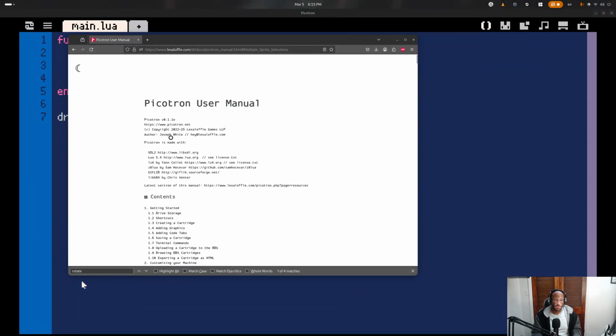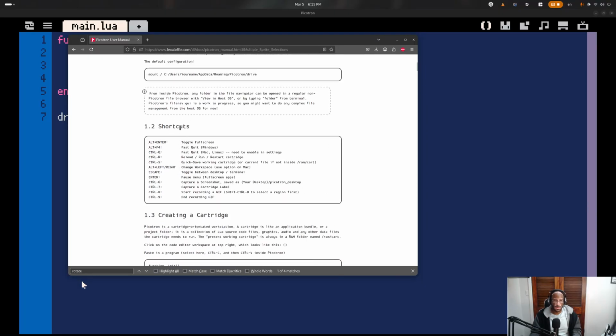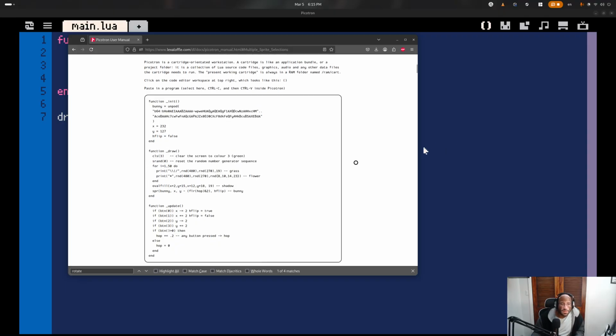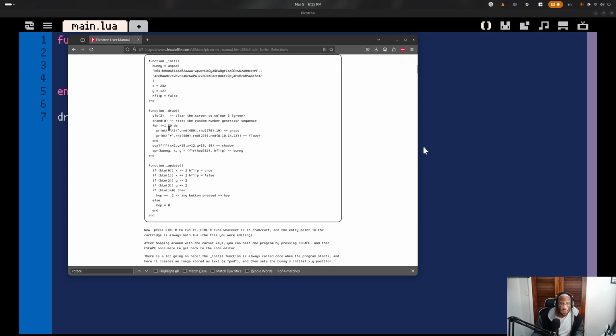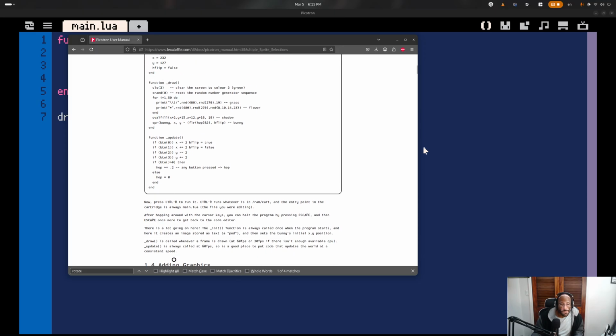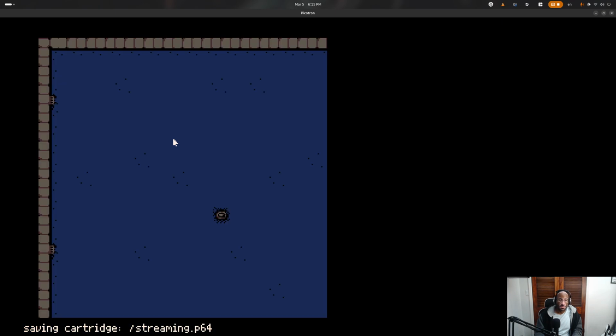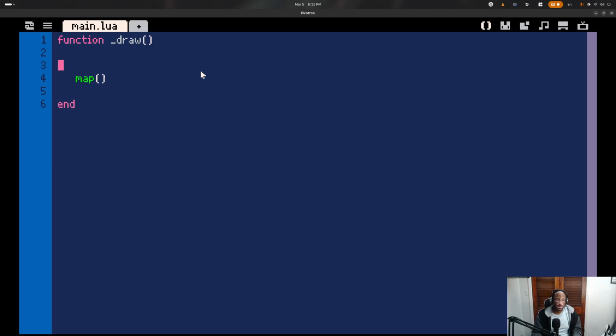let's see, I'm pretty sure it's like, let's make our own thing here. Okay. So yeah, draw is supposed to be clear the screen. Oh, I see. So these are like special entry points, huh? Yeah, okay. Okay, so there's our map. So let's clear the screen.